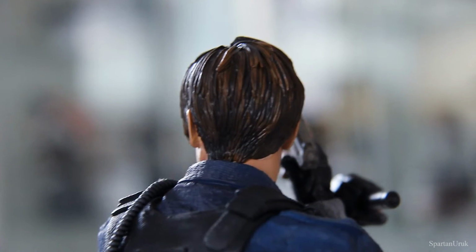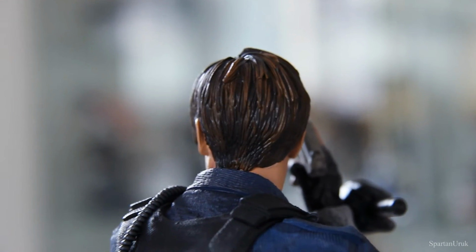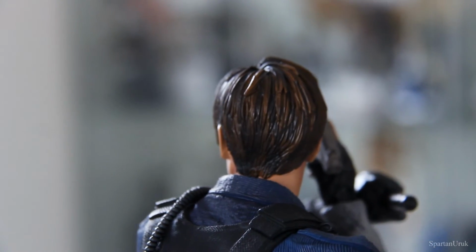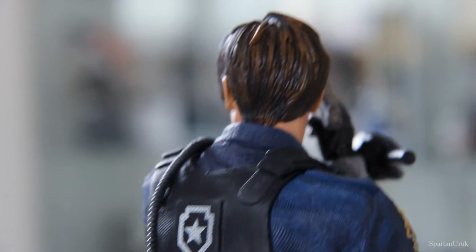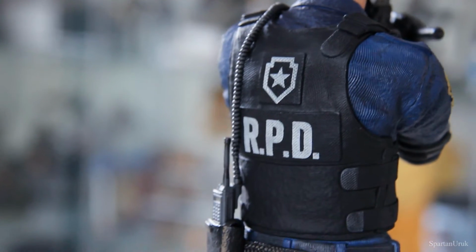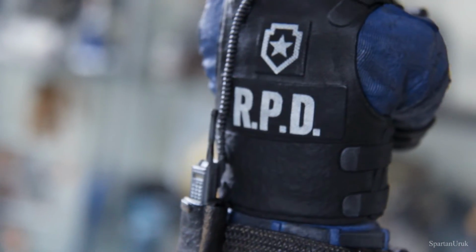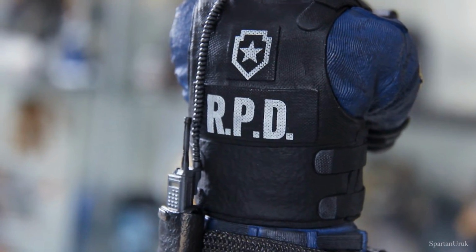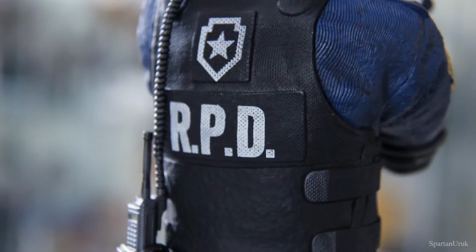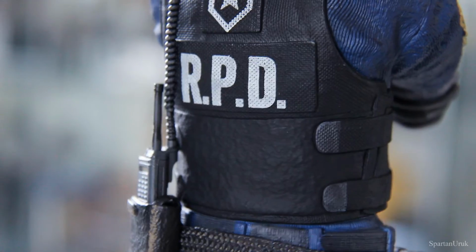And look at the sculpting here. I'm really, really impressed. It looks like it's almost got a gloss over the hairpiece to make it look shiny, which I think is pretty cool. And moving down here to the body armor with the RPD bulletproof vests. Very, very cool. It's even got some texturing, as you can see, this type of clothing texture.